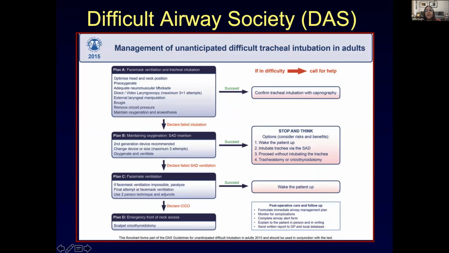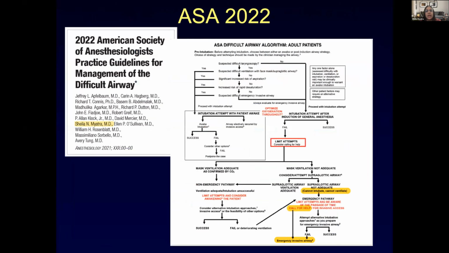So if you look at it, they also have, you can't intubate, then you go into supraglottic, you can't do that, you go into face mask, one last attempt at face mask ventilation, and if you can't do that, you go on to what they call FONA. So what they use is CICO and FONA. What we use is complete ventilation failure and emergency cricothyrotomy, and I'll tell you why in a minute. Right, so these are the subtle differences between the guidelines.